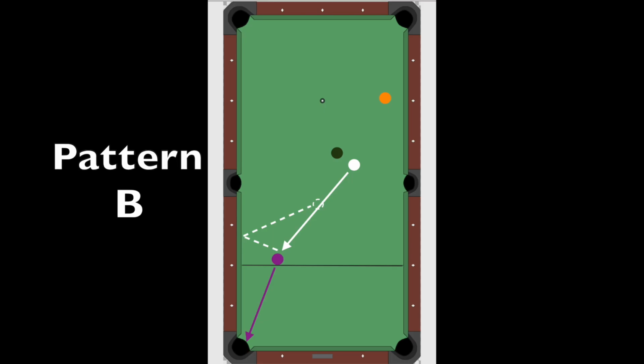Now that we're past pattern A, we're going to pattern B, and just focusing on the first three shots in pattern B, which would be the 4, 5, and 6. And that's at the point that you're shooting the 4. Once we get to the 5, we'll be focusing on more balls.